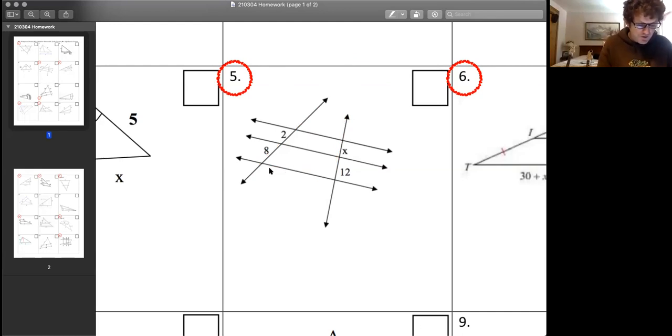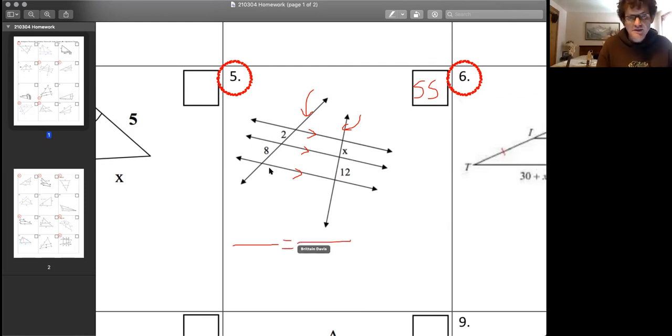But also notice there's no congruency marks given anywhere, right? So those don't exist. So if we don't see any congruency marks and we don't see a triangle, then this is certainly going to be side splitter. And the thing that we're looking for are all these parallel lines that are cutting through 2 other lines right here. And when we get those lines cut, they are cut proportionally. So if we determine it's side splitter at the beginning, then we can set up a proportion.